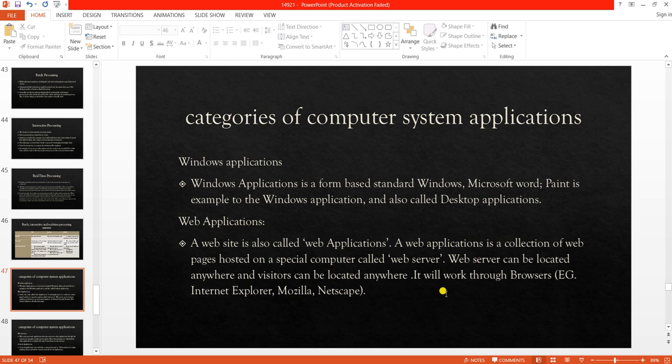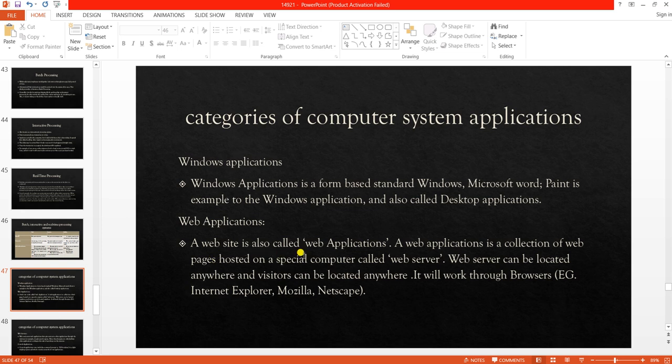I wouldn't say embedded applications that come with Windows, but it's your suite of applications that comes with Windows. They are there by default. So if you have your OS, it consists of your Microsoft Word, your Office suite that comes with your Windows. And also you've got your web applications.